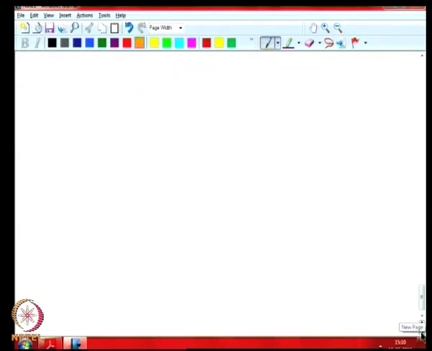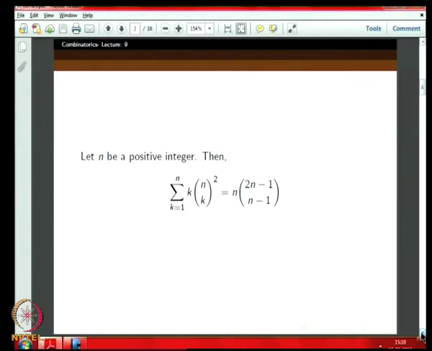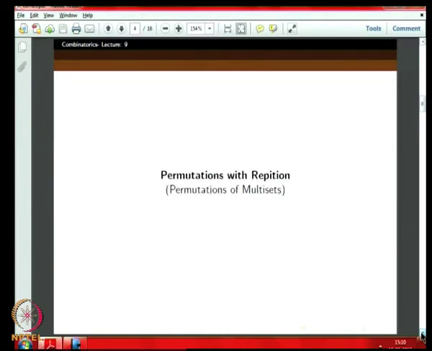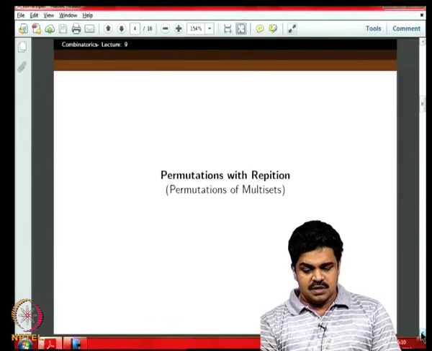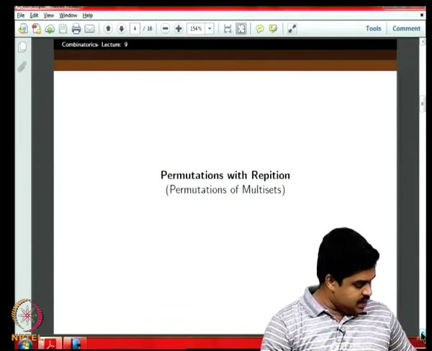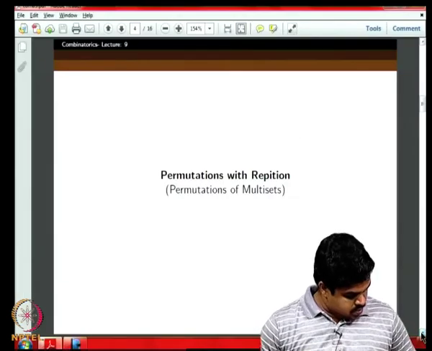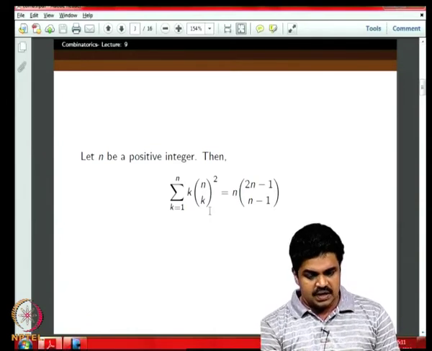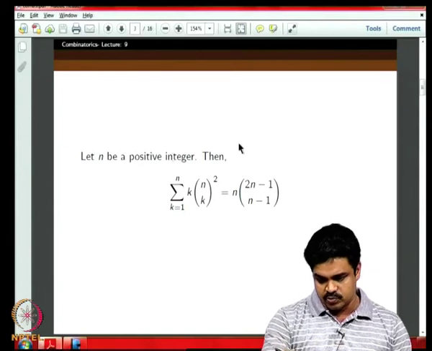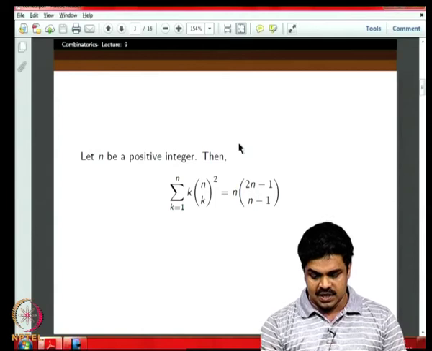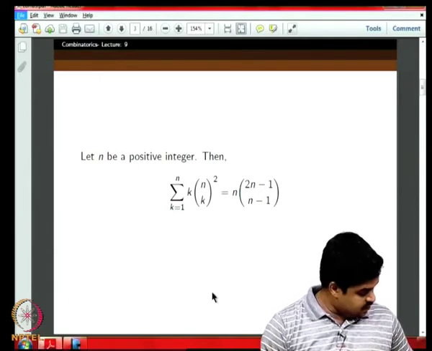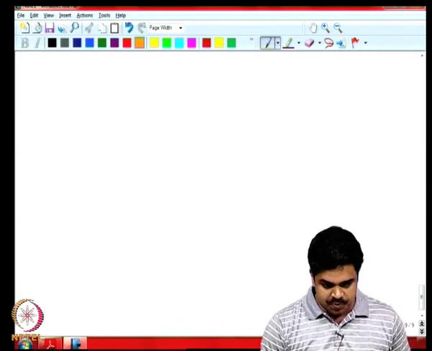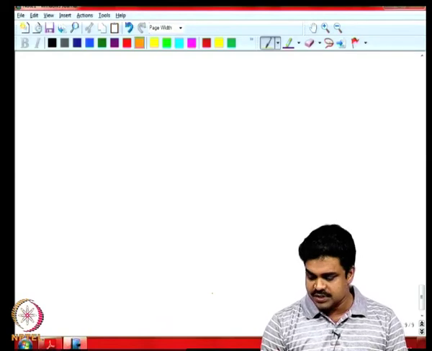So, by these two examples we have illustrated some reasonably sophisticated counting arguments. Initially, that symmetry identity and that addition formula we proved were very simple. So, these were more sophisticated counting. Many times, if you see a summation somewhere, you can replace it with a neater formula like n into 2n minus 1 choose n minus 1. This will give you a better idea of what it is, and that is why this becomes useful. Not that we have to remember all those things, but we should be able to do some such manipulations.